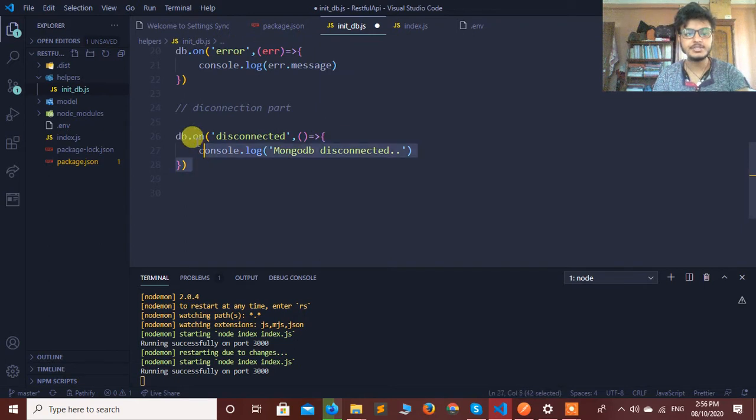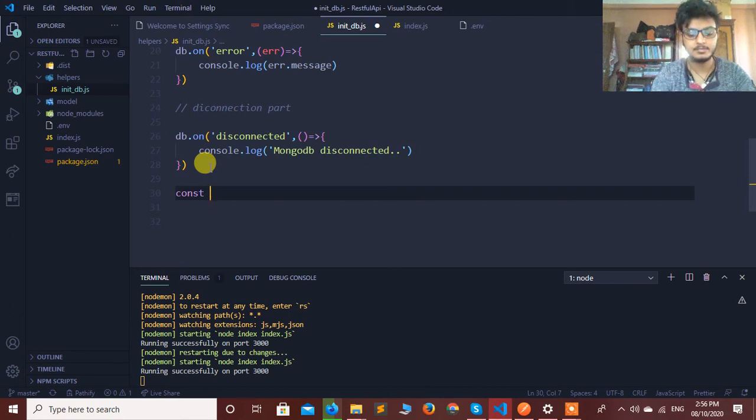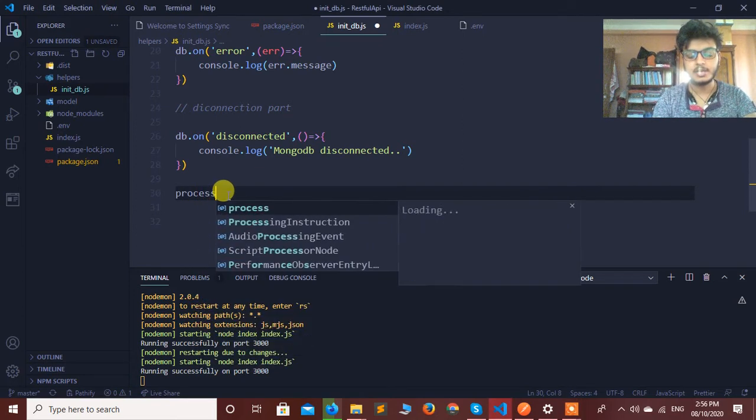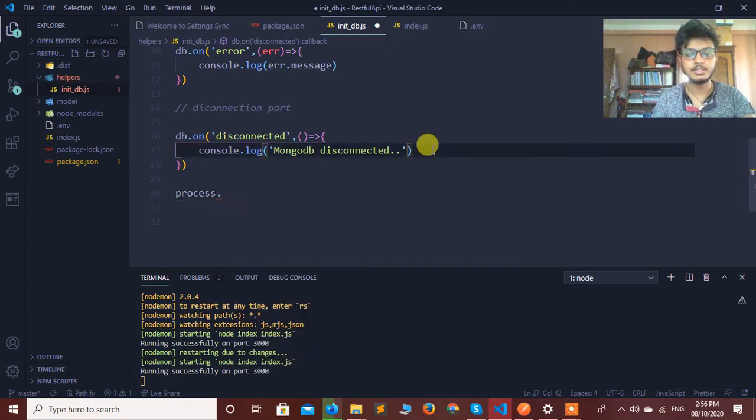To execute this process, we have to write const to execute this disconnected db.